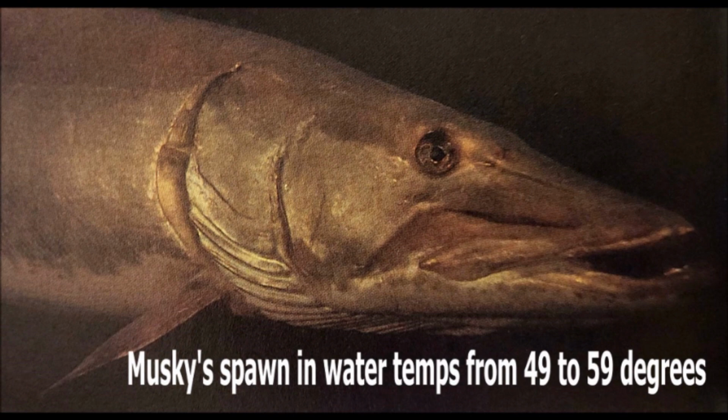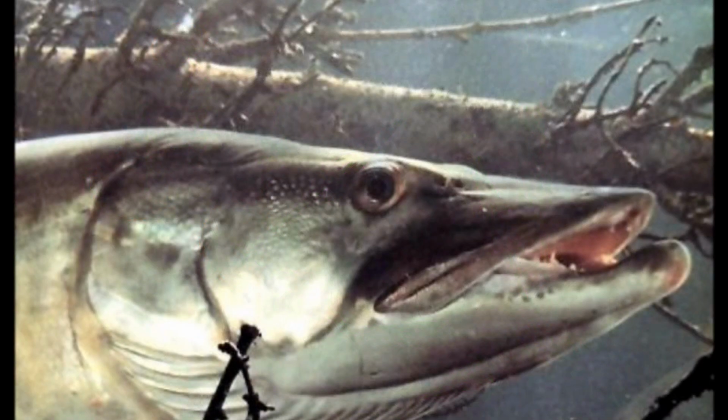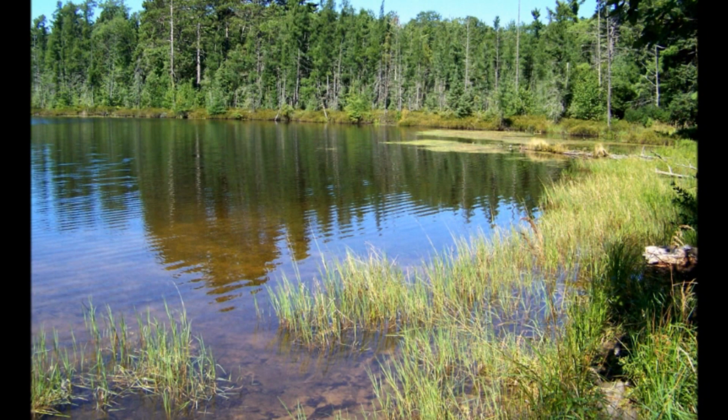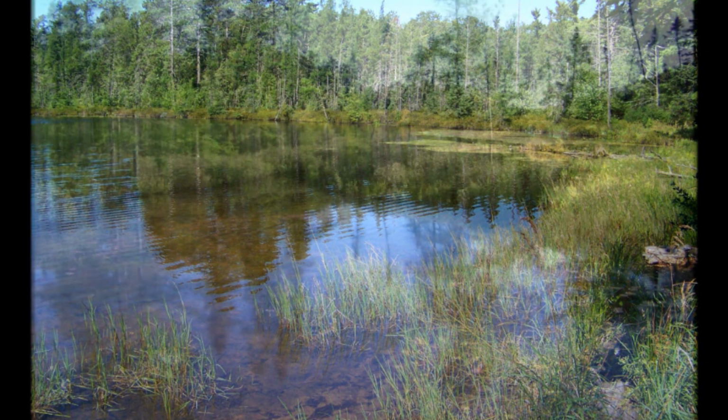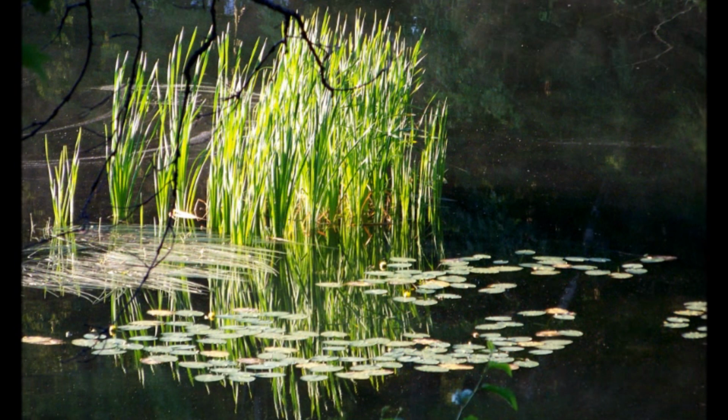Now, based on the warmer water, my theory is that in these northern bays, the muskies were probably done spawning a lot earlier and might have moved even farther away to ambush points, as they may have started their next phase of pre-summer movement patterns. Plus, I saw no evidence of muskies currently present in those bays or any ambush spots close by. Nor did I see any sign of any recent muskie activity.